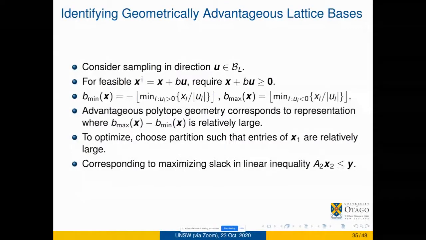That's great. I now know that there are some lattice bases that will mix quickly, and some that are less good. How do I find the good ones? If I can't find the good ones, it's useless. It's almost embarrassingly easy to find good ones. You see, for any particular proposed move, you can work out the range of possible step sizes. So remember, we were taking a move of unit size and then considering a multiple b of it. But it turns out the range of b's, so the total range of movement, you can work out very straightforwardly.